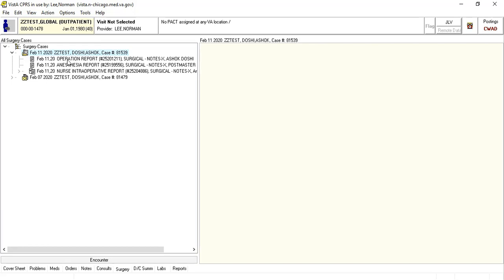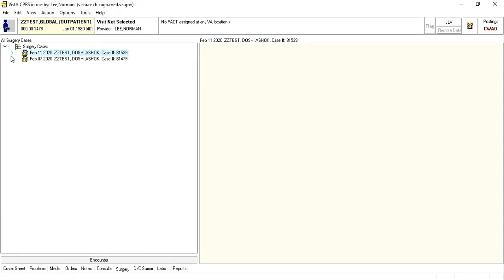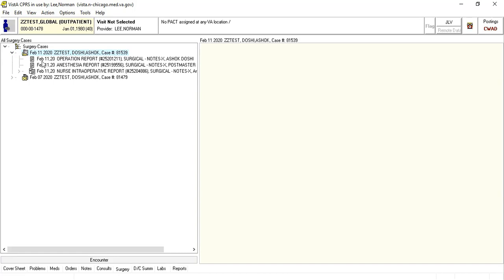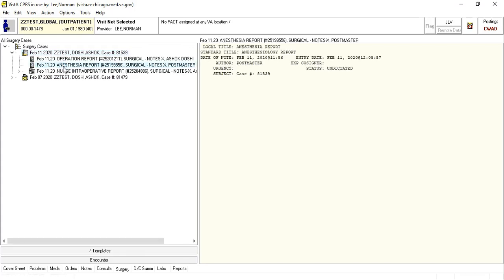This is a test patient. You'll notice the different cases have their own line items, and if you expand that folder, there'll be 3 reports in each one. One is an operation report that the surgeon will dictate, the anesthesia report by the anesthesia service, as well as the nurse intra-op report. Again, there's nothing for the bedside nurse to perform here other than to review what the surgery was. Say if a patient had a post-op, they go to med-surg. It would maybe be helpful to see how much fluids the patient had or what kind of medications the patient was on. And there's not much else to talk about with the surgery tab other than reviewing data for the surgery.